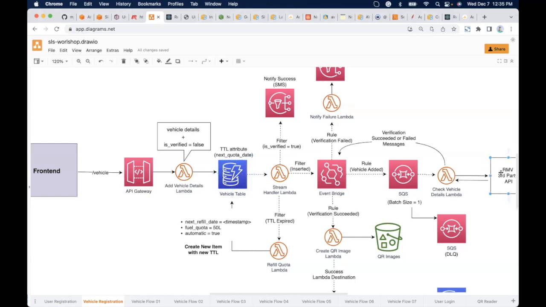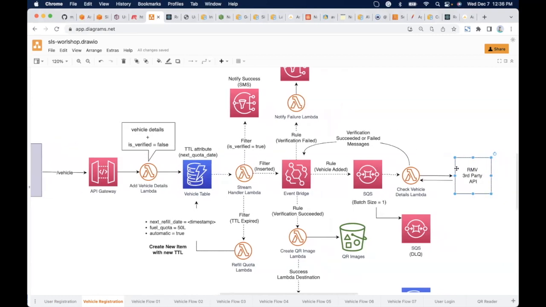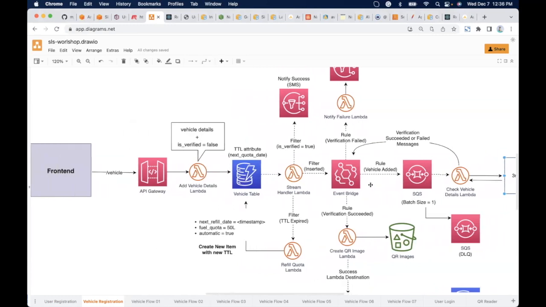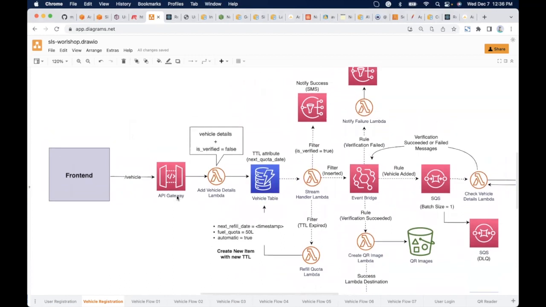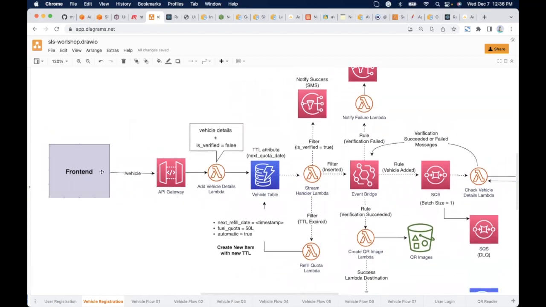One of the good things that we get with the DynamoDB cloud native database. But still, this third-party system will fail with that amount of traffic if you directly send it through, right? That's why let's quickly go over this, and I'll show you some design decisions I made. This is the front end, everything that we just did here, and we configured it. And the next part is once the user is registered, he's going to register his vehicle.